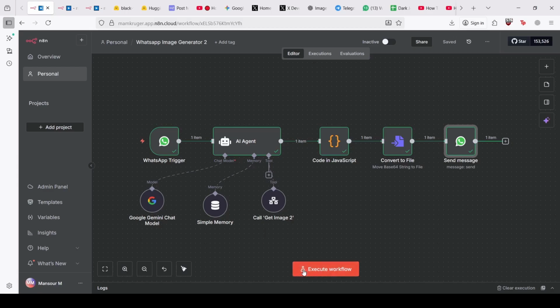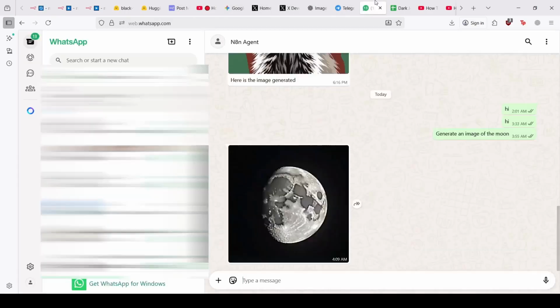So yeah, this is it. Let me execute it again. You select another image, generate an image of a duck wearing the Arabic outfit.